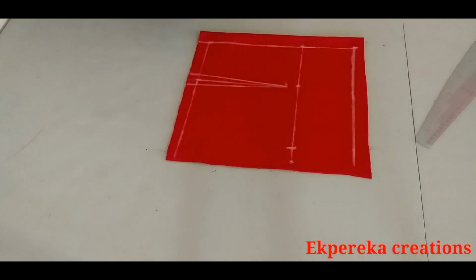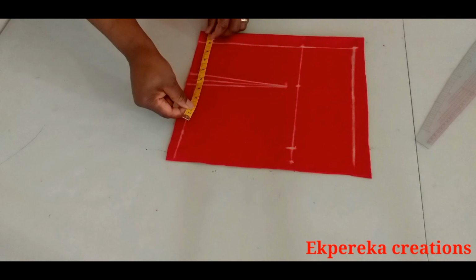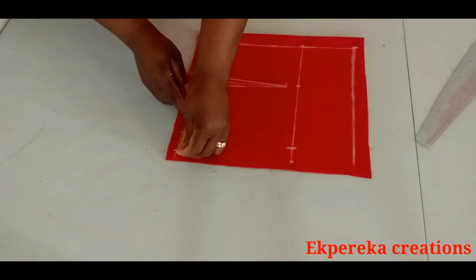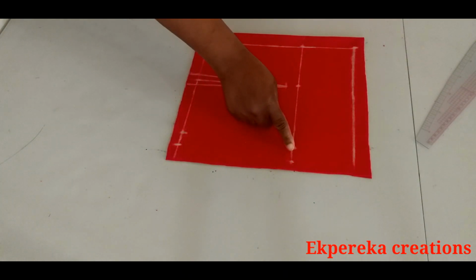Her waist measurement is 32. 32 divided by 4 is 8 inches, plus 1 inch for that, 9 inches. One inch seam allowance. 1 inch seam allowance. I'll connect it.